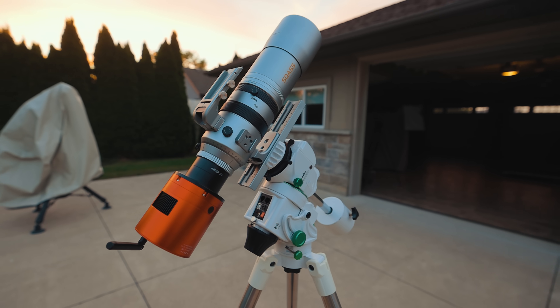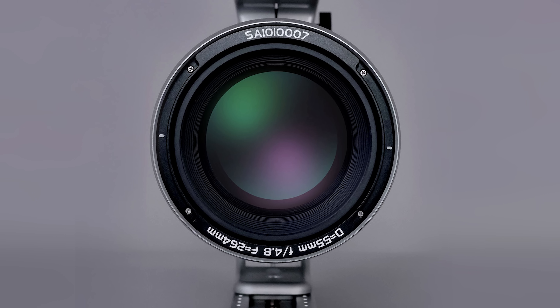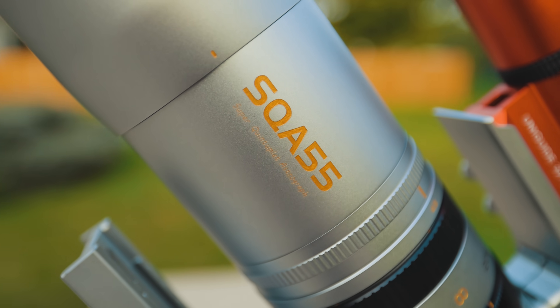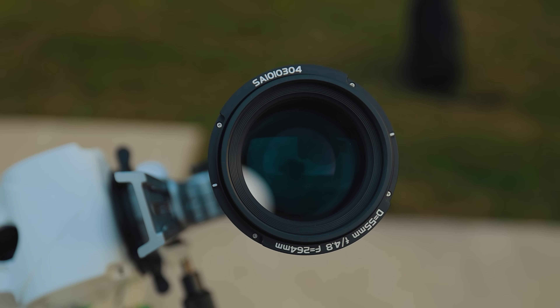This telescope has some high-quality optics. It uses one piece of ED glass and one piece of SD glass, with five elements in total for a well-corrected flat image field. The most interesting part about this model is its variable aperture, which starts at f/4.8 and goes all the way to f/22.